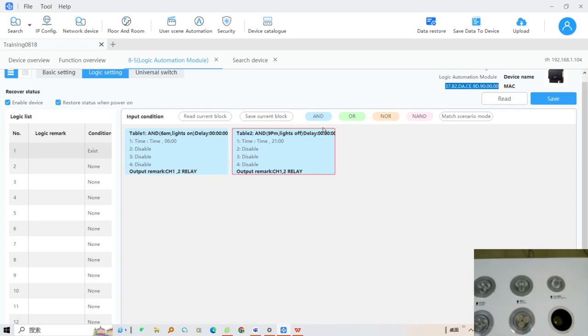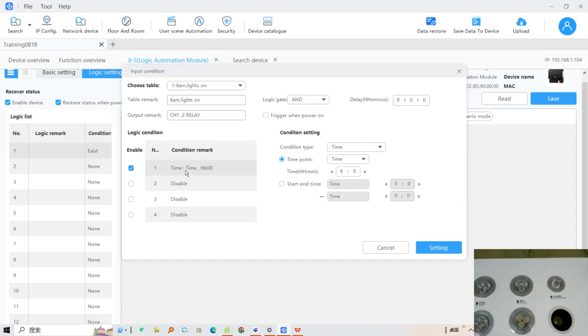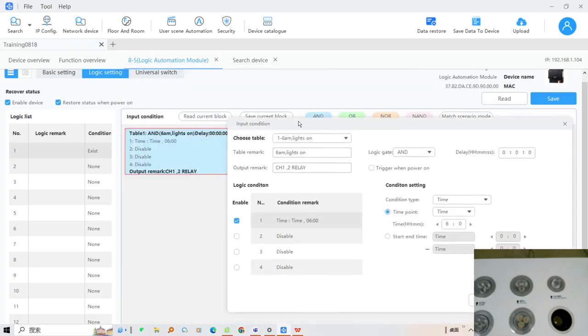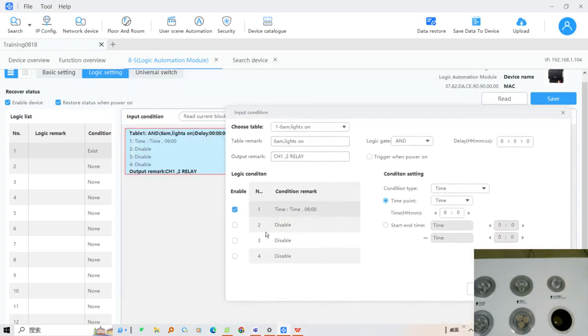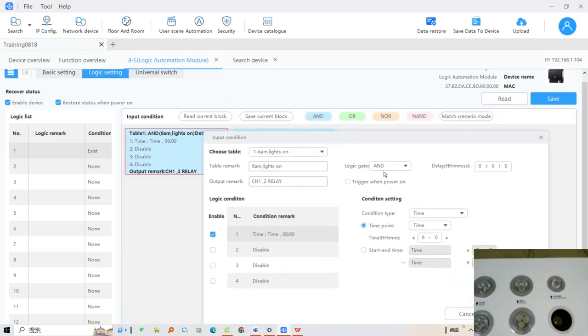And you can see here, actually AND, OR, non-AND are the logic relations. Let's take a look again. In one logic table, we can set 4 conditions. If we select the logic relation to be AND, but in this example, just 1 condition, so pay attention.